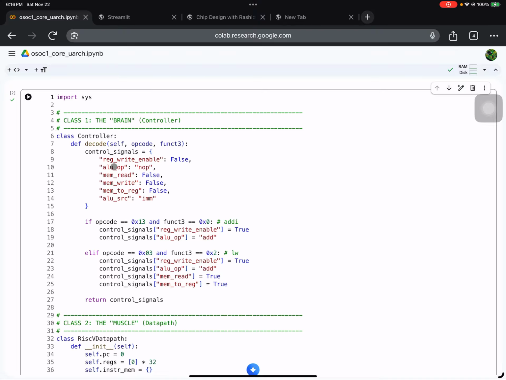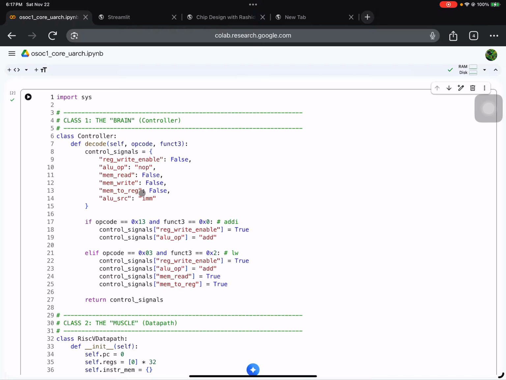Write register file, write enable. ALU operation: for this instruction we gave it add, but right now it's not, which is the default value, and it's not doing anything. MemRead, this is memory read. MemWrite. I don't know why we needed memory read, but that's okay. Right now it's working, but you can probably look into this, or in future versions I will remove it.